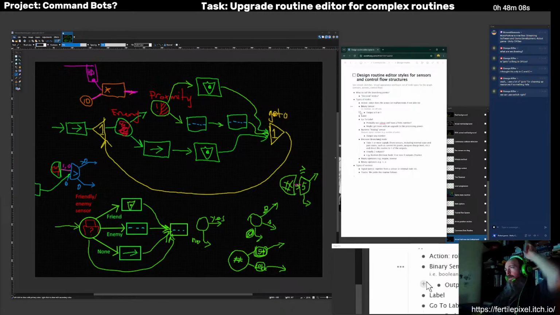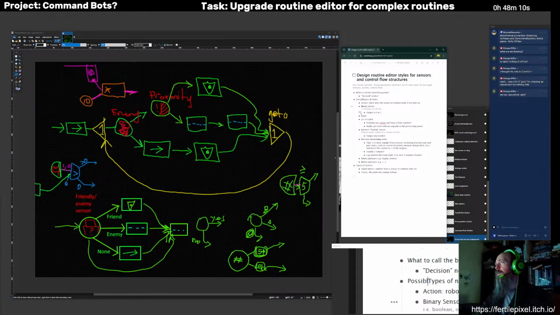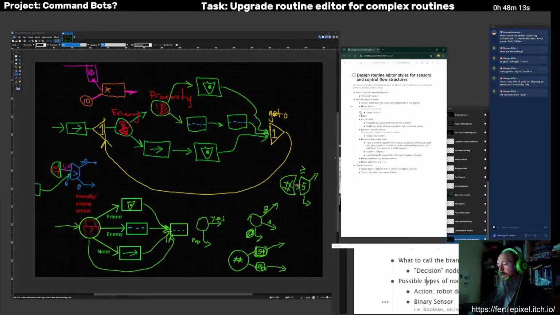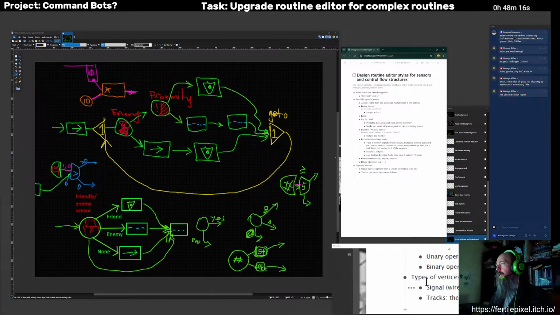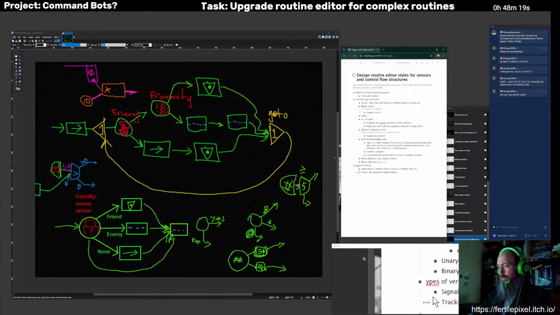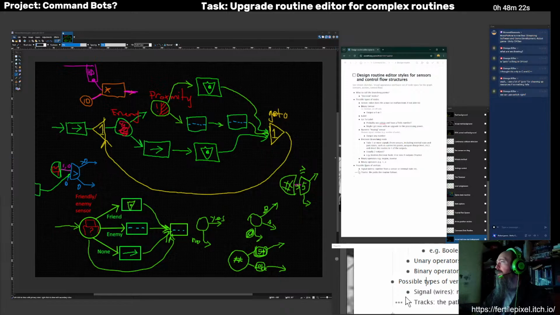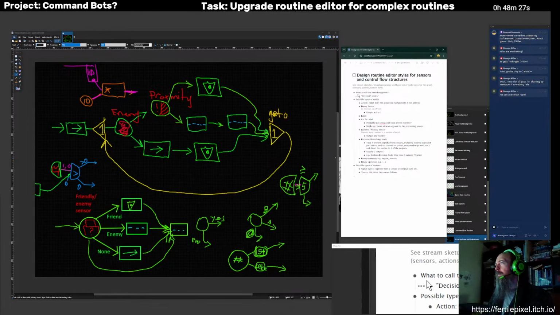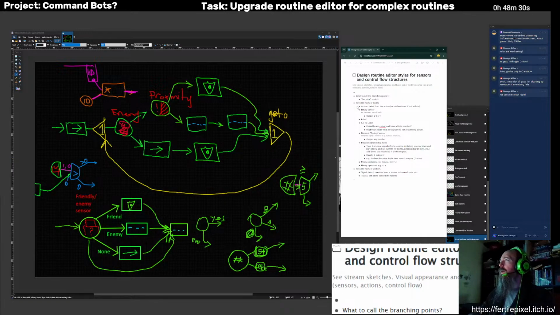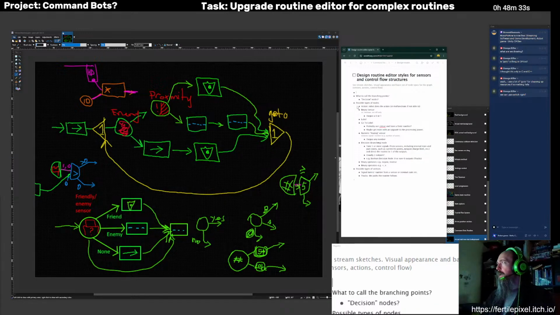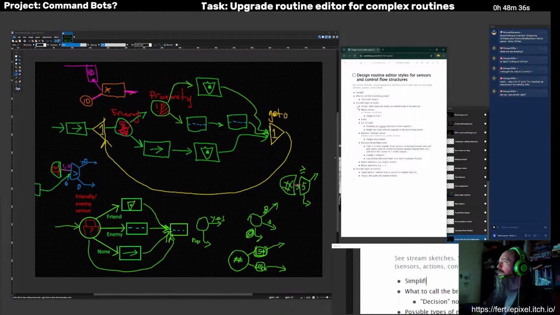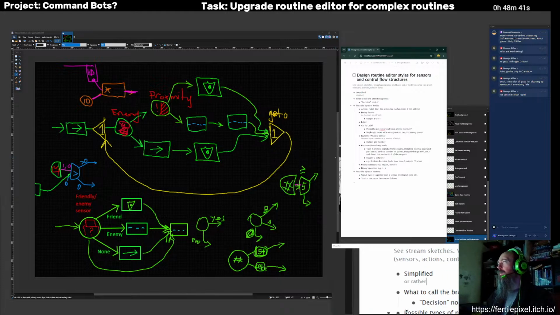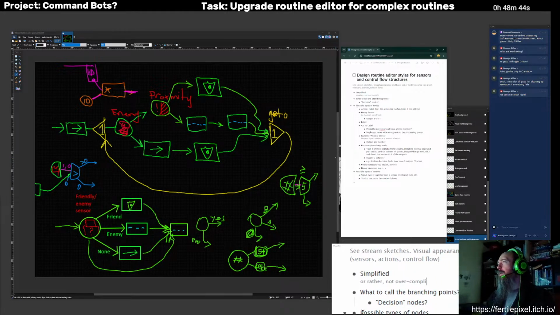So these are like possible types of nodes. And how do we get all the way over there? Possible types of vertices, signalizing tracks. So yeah, I'm thinking simplified, or rather not overcomplicated, making it unusable.